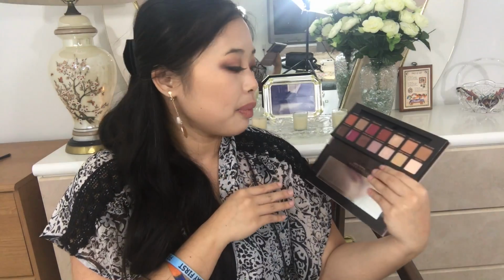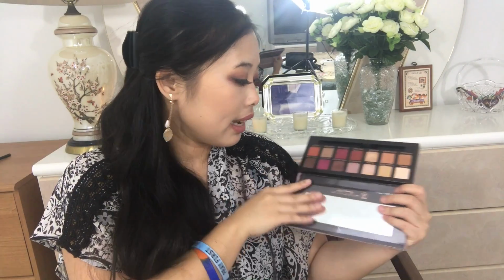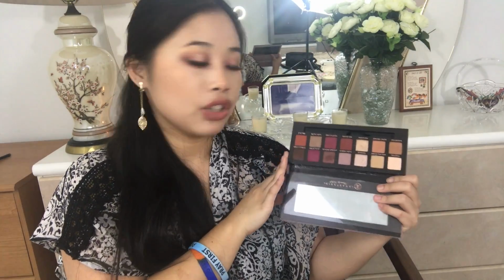This is the Anastasia Beverly Hills Modern Renaissance palette, and a lot of people rave about this palette, and I understand why. This is such a unique palette with high quality. I really, really do love the pigmentation and blendability from this palette. I really love this velvet kind of packaging. I really, really love this. I haven't tried the Subculture palette yet, and I'm really scared because I heard a lot of horrifying comments about it, so I'm still very hesitant to try that out.